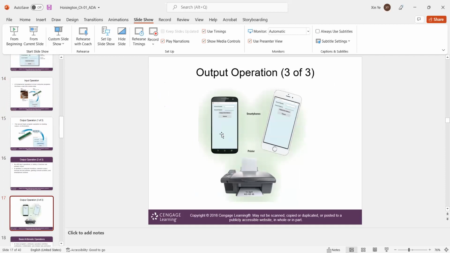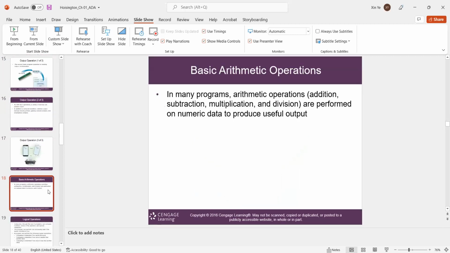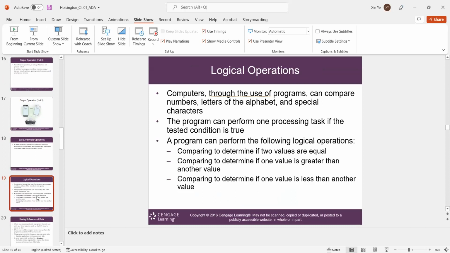The next one, you can see this is the operation. You can see that on your screen. You can even print out the result from a printer. Now we do have some basic arithmetic operations like addition, subtraction, multiplication, division, like in the calculator.